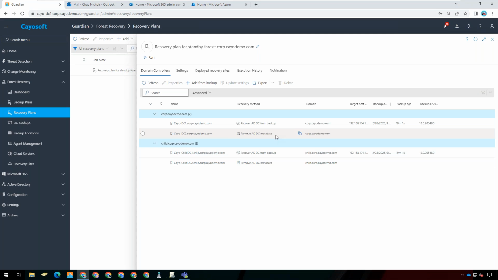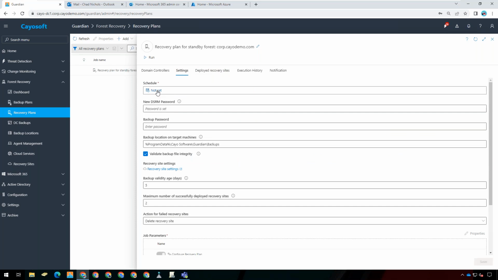I had a ransomware outage at my previous employer, and I had to do all of this completely manually for 100+ domain controllers. To say that was time intensive would be an understatement. Not to mention the stress of making sure, hey, did I leave anything behind? Because there's multiple locations that you have to go to clean out this data. But with our product, you can do all of this completely automatically, and it really takes the guesswork out of it and really cleans up the environment when it does restore.